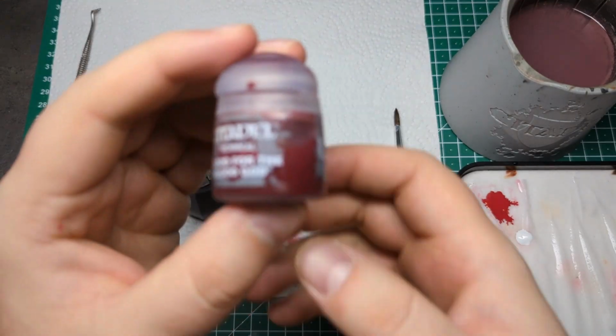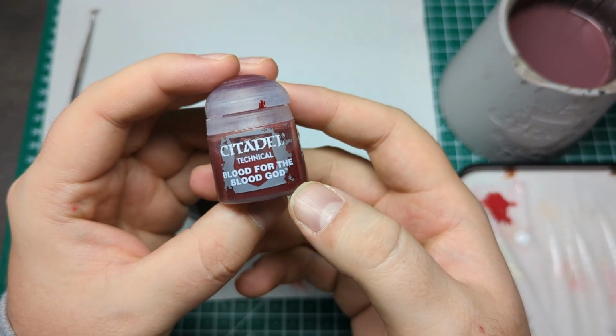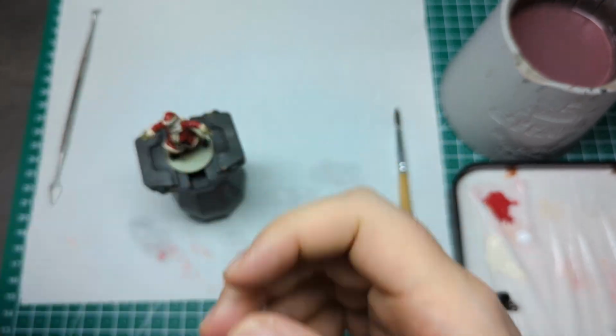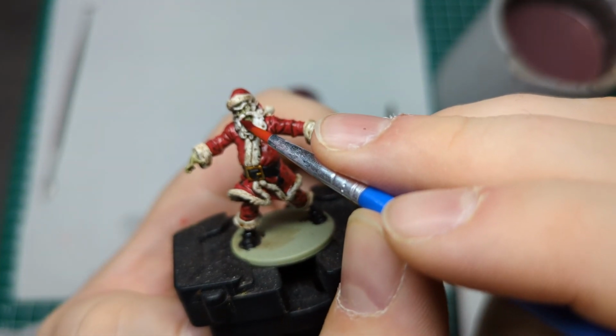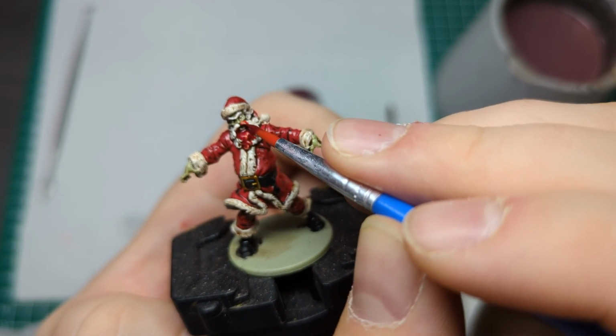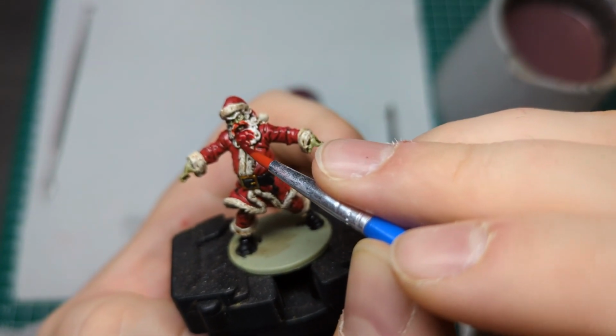And what would a flesh-eating zombie be without enough blood on its body? For this I use a technical paint from Citadel, Blood for the Blood God. With this I can create really nice and realistic blood pools and blood splatters.